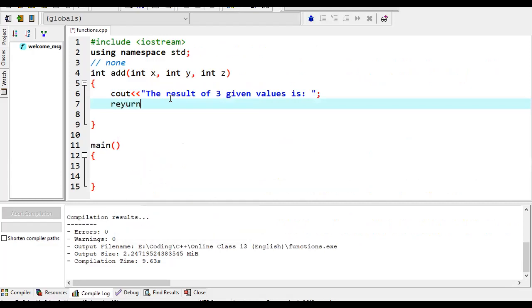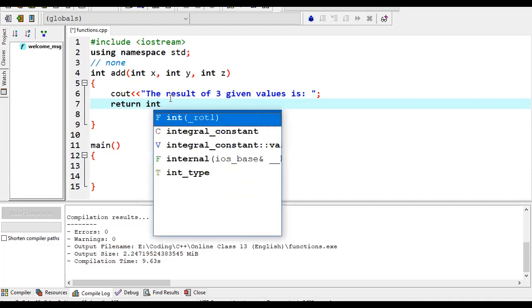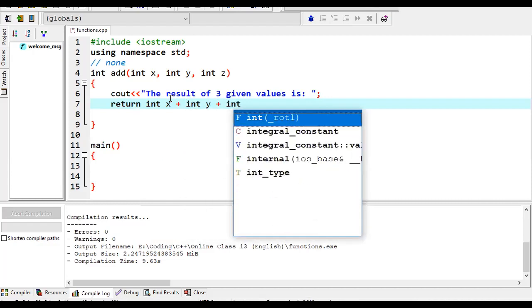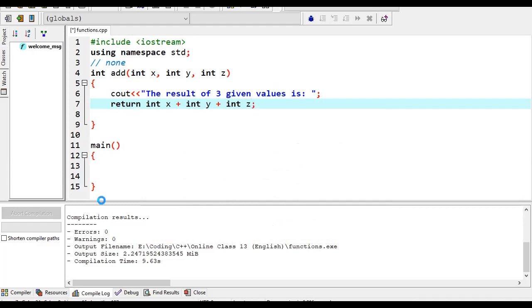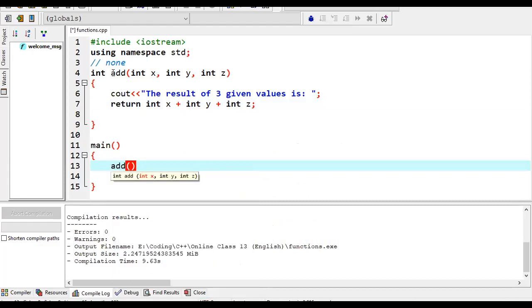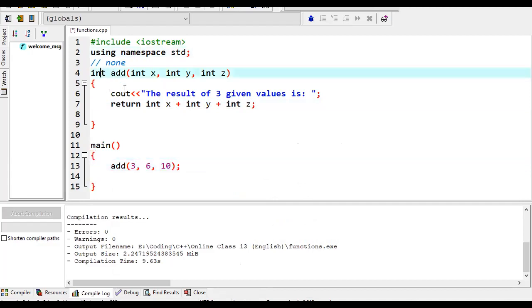Simply type return int x plus int y plus int z. That's it. So now if I want to call that function, I will simply write its function name, which is add, and then you have to pass values. Suppose 3, 6, and 10. I want these three values to be added with the help of this function, which is named add.